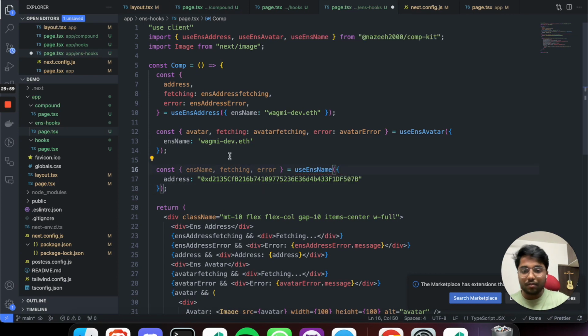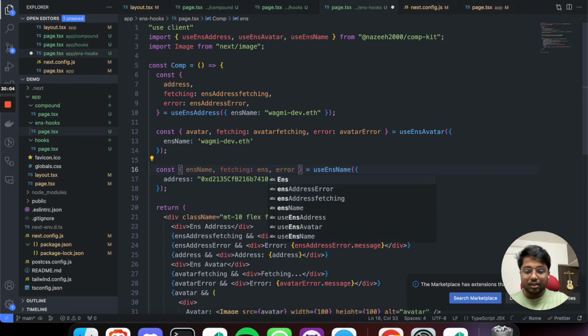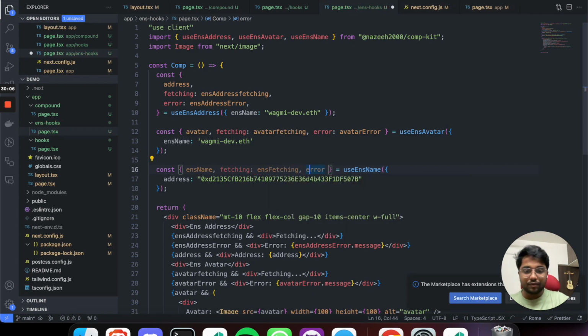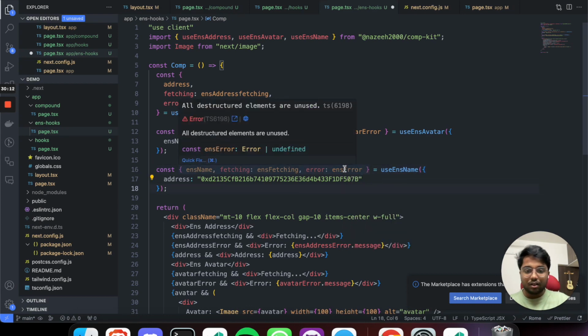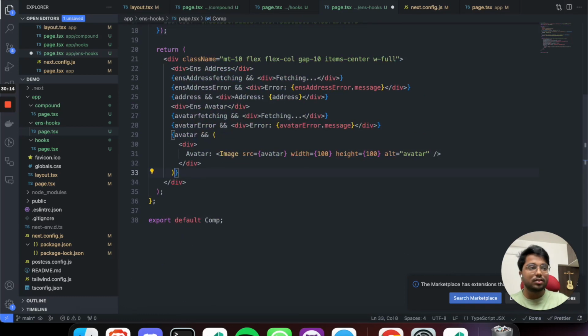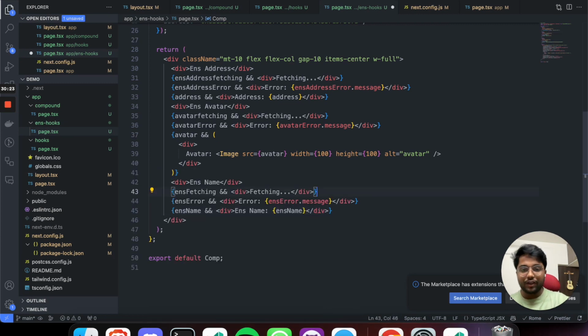So let's copy this and paste it in our code. Use ENS name again, ENS fetching, and let's do ENS error. And let's use this over here. Perfect.